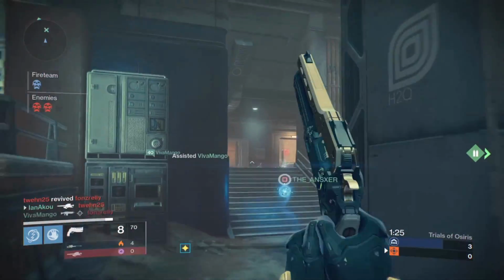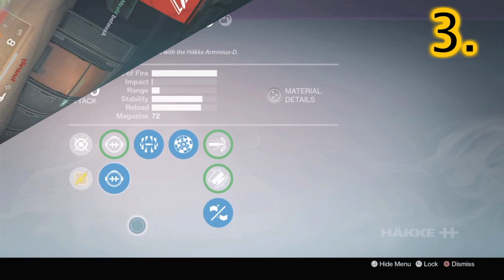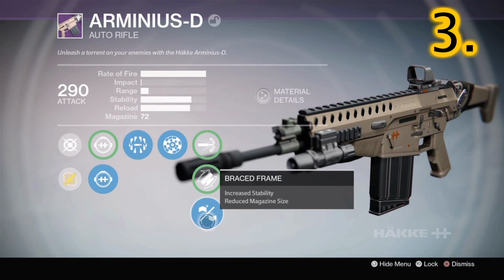With the right perks, it's even better than the Vertigo. Number 3, the Arminius D auto rifle by Haka.